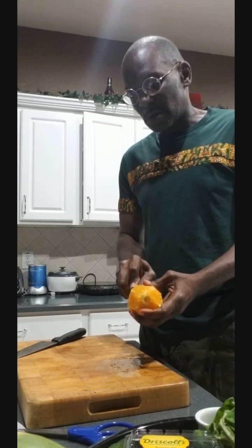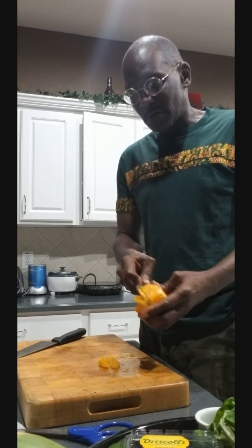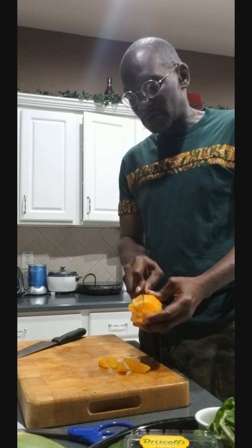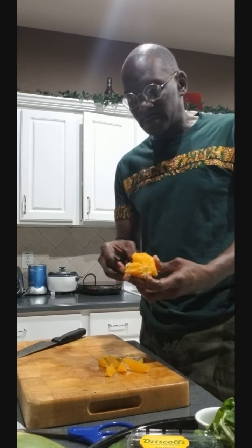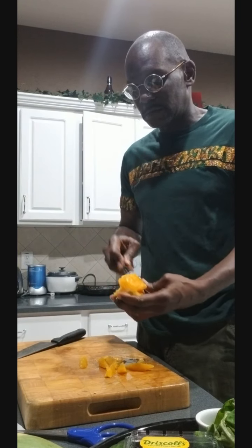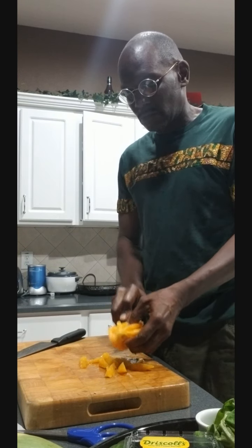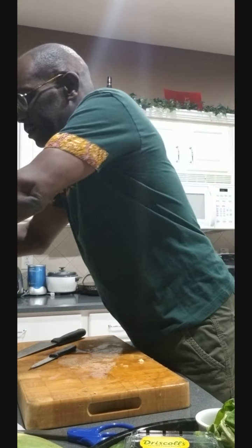Take my little utility knife, paring knife, and just go right between, just like that. And you can just get the meat of each one of them. Each section of each one. See how you see those come out? Nice horn sections.